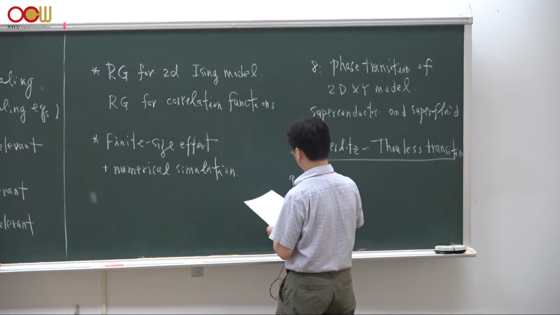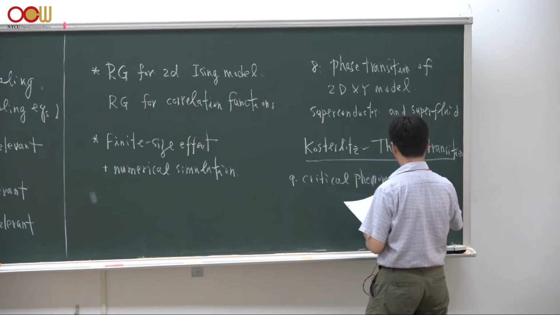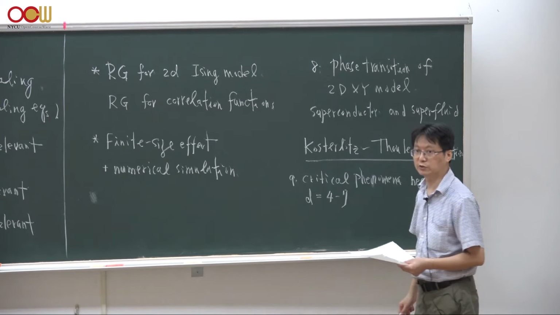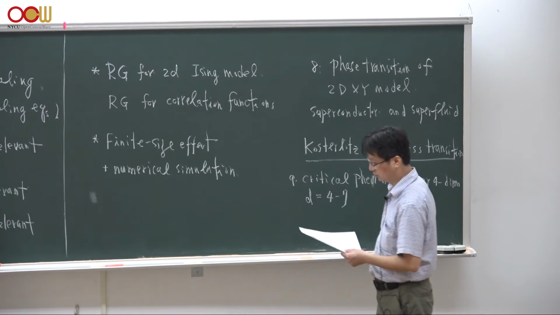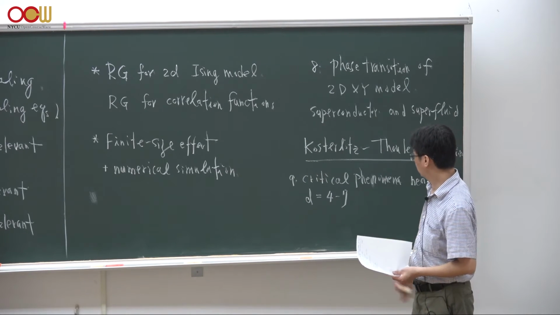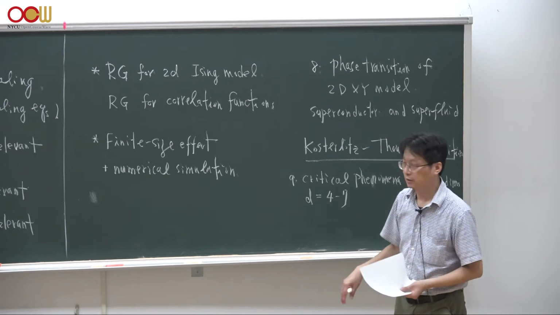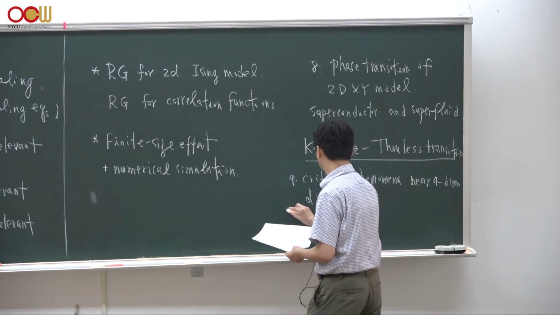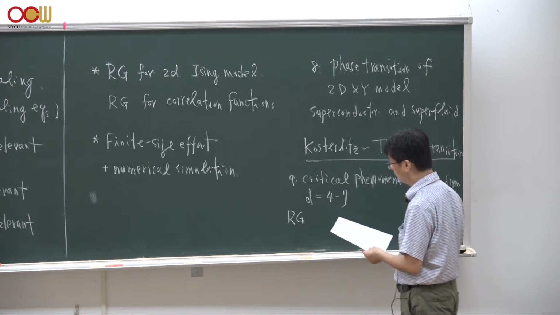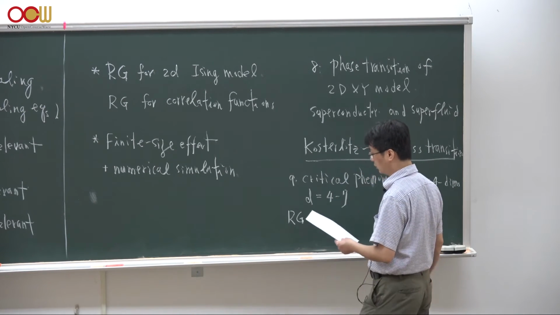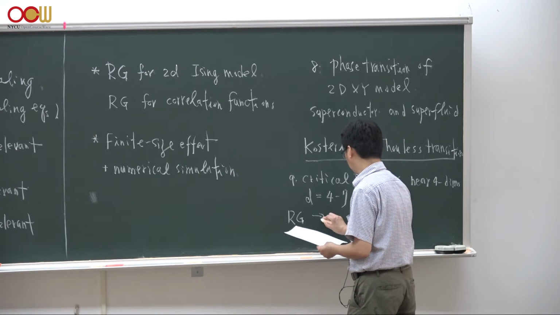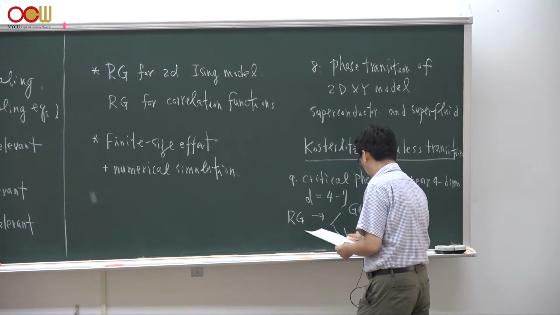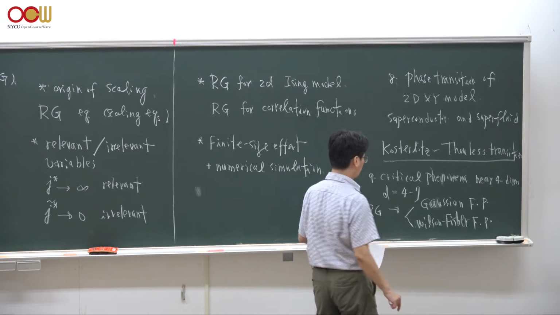And finally, we will talk about critical phenomena near 4 dimensions, meaning when D is 4 but slightly away from 4 dimensions, say 4 minus epsilon dimensions, and many systems will behave effectively like this, where the dimensionality is somewhere between, say, 3 and 4 or 2 and 3 and so on. And we should apply this RG to this kind of system near 4 dimensions, and we derive these RG scaling equations, and we analyze these fixed points, and we could get 2 types of fixed points. One is called the Gaussian fixed point. Another is called the Wilson-Fisher fixed point. And we will classify these fixed points when we get there.